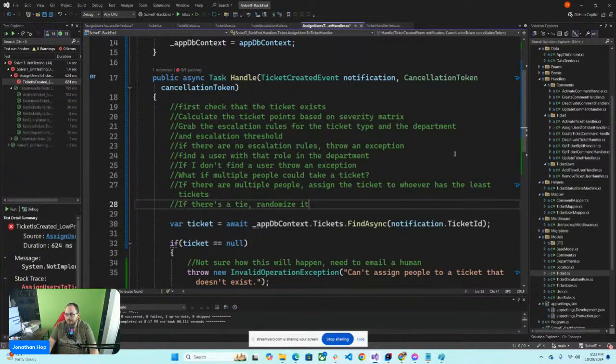Okay, so if I want to assign it to somebody but there are two people with the same number of tickets, then too bad, so sad. You just have to do a coin flip or whatever, because honestly, if they all have the same amount of tickets, it doesn't really matter. Okay, I think this is the plan.